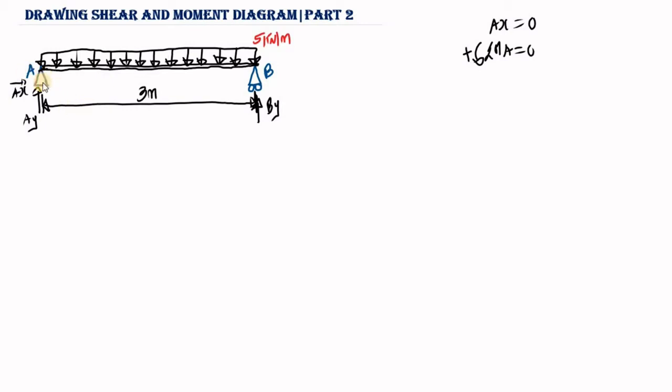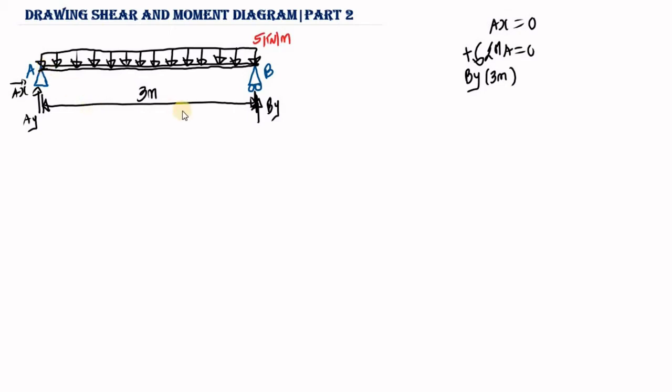So if I'm taking a moment at point A, if I apply a force BY acting upward relative to the point A, it is going to try to rotate this beam in the counterclockwise direction. So meaning it is going to be a positive value. And because we want to calculate for the moment, and we know that moment is equals to force times distance, so it's going to be this force BY multiplied by the distance. So the distance, as you can see over here, is 3 meters. That is the distance from the roller support to the pin support. So that is 3 meters multiplied by BY.